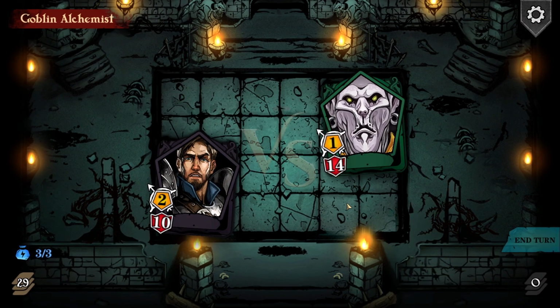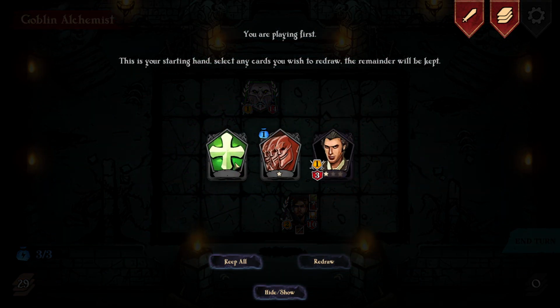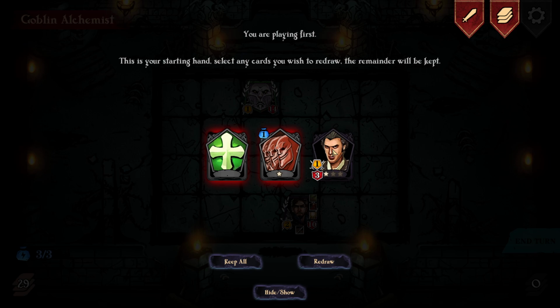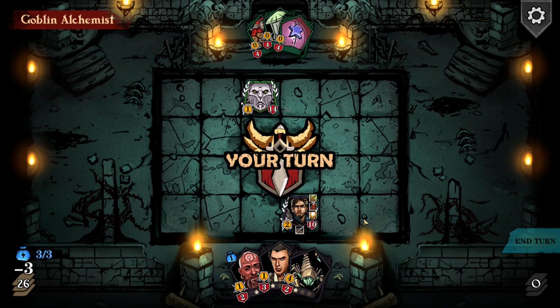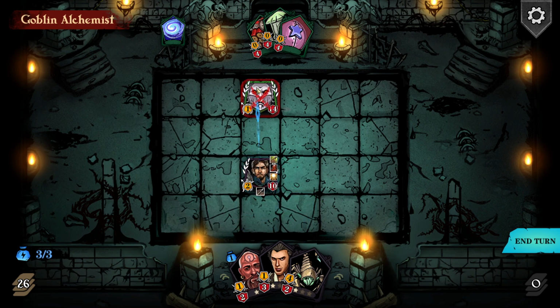Here we go. Goblin Alchemist. We gotta just fly in his face with everything we've got. Ank of Time out and this one out. Wormfoot Spellbait. I think we need higher chances of redraw or drawing better stuff. But this is actually a unit that can attack him. But 1 damage is just not enough. And we can't guarantee that we get races to combo with him. The Voidcaller. We need the Voidcaller. We got the Voidcaller. That's lucky. He has all the things though.